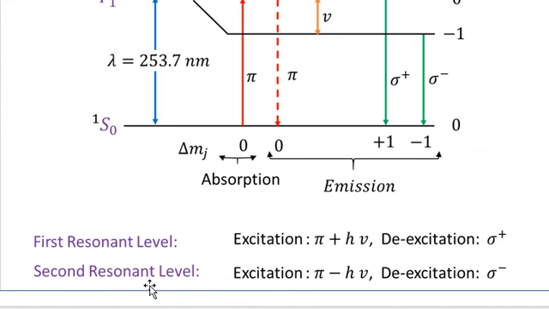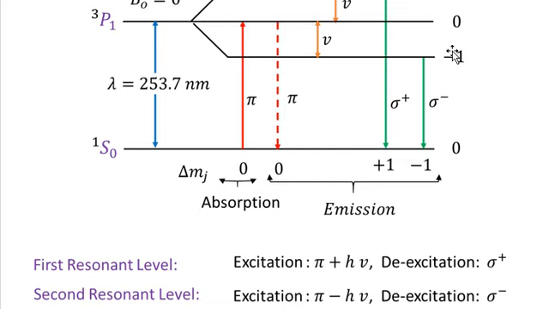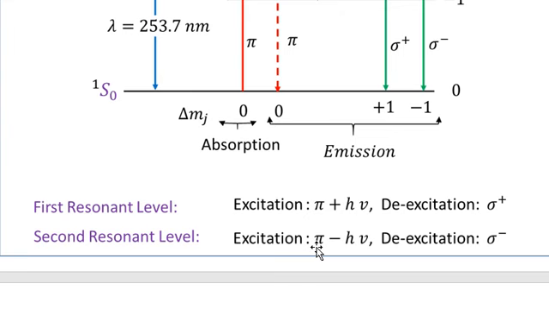So the second resonant level will be excitation using the pi transition and then the de-excitation to the Mj is equal to minus 1 level using induced microwaves from the magnetic field B1. So the B1 field provides a quanta h nu which can be used for the de-excitation from the Mj is equal to 0 level to the Mj is equal to minus 1 level. So the excitation to the Mj is equal to minus 1 level will be done using the quanta pi and using the quanta from the magnetic field subtracted from this pi, as pi minus h nu.